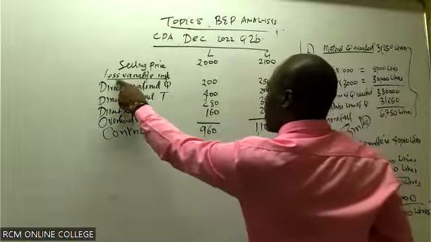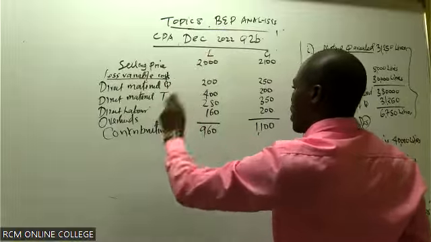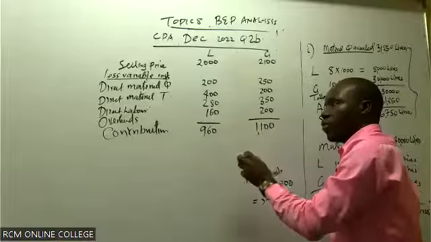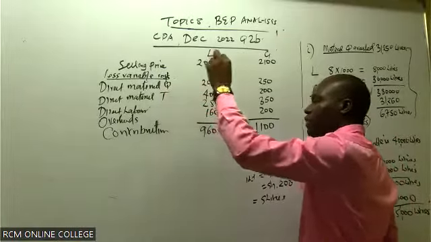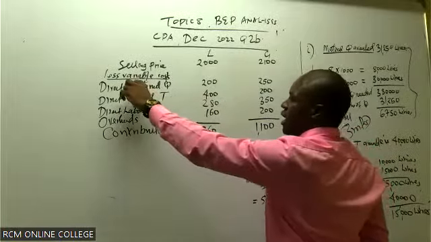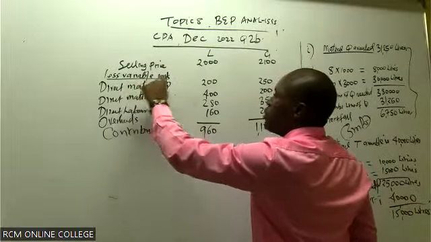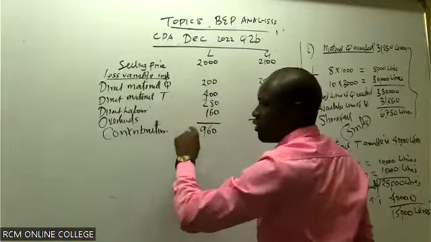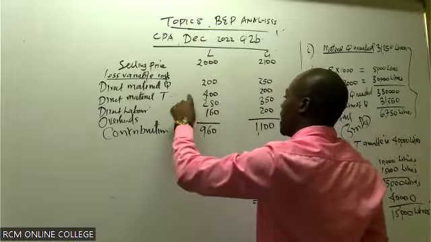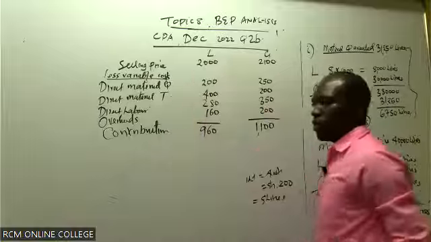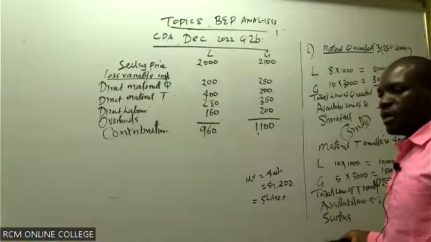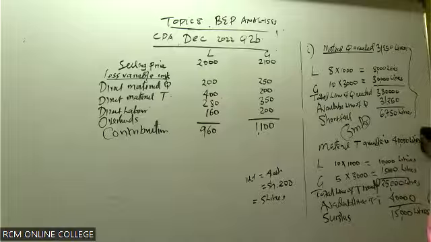Material Q, if you come to contribution, it is selling price less variable cost. The variable cost, we have direct material, we have direct labor, we have variable production overheads. And direct materials are here, 2 different materials. Both of them are going to form part of the product cost. Whether it is a limiting factor or not, it must form part of the product cost. Do we understand each other? It must form part of the product cost. So is that clear now?